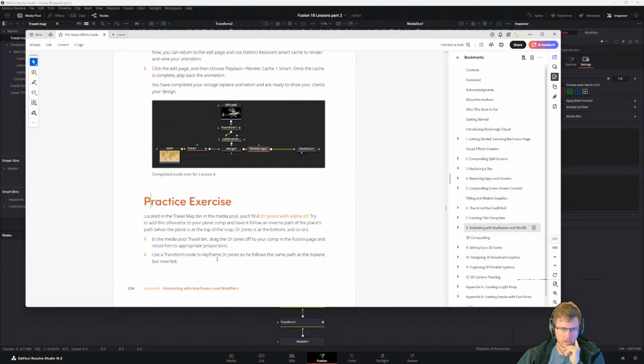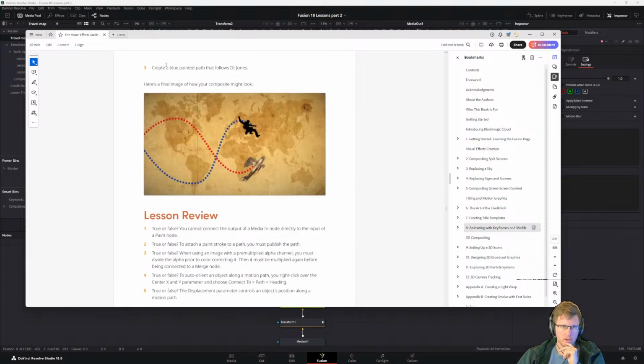So you want to use the transform node to keyframe Dr. Jones as he follows the same path as the biplane but inverted. And then create a blue painted path that Dr. Jones follows. Oh. So they're saying inverted. So maybe there's like a thing where you go into the expressions and do -1 to flip the path. But here's an image of how your final comp might look. So that was the challenge at the end.